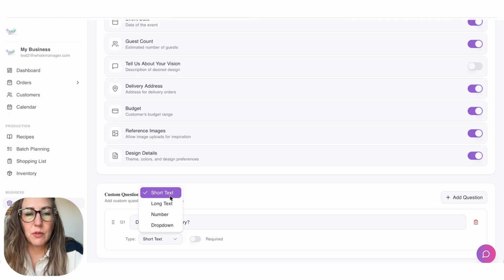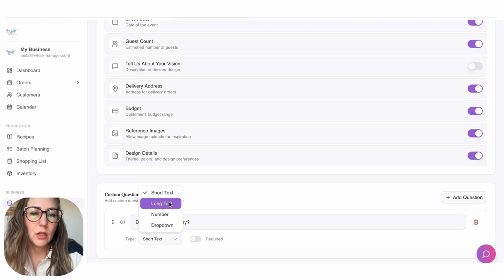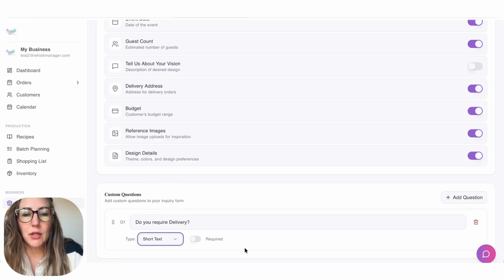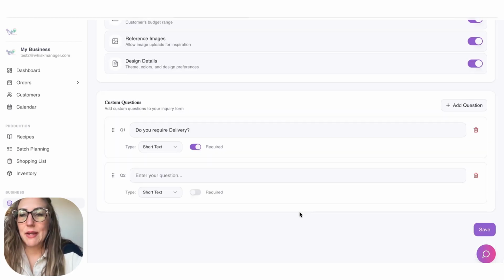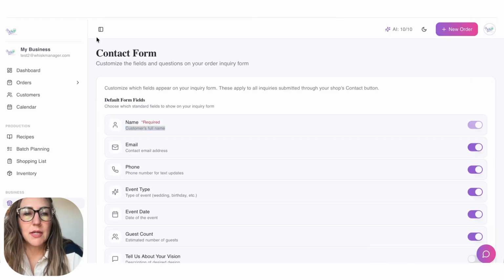And if you want to add a question, come down here and type your custom question. You can choose from this drop-down menu whether you want them to provide a short answer, a long answer, or yes or no. And you can also make that required or not required. You can add as many questions as you would like to your contact form. When you're done, just hit save, and that's it. Your contact form is updated. It already is personalized with your colors and your logo and your header, and everything is ready.